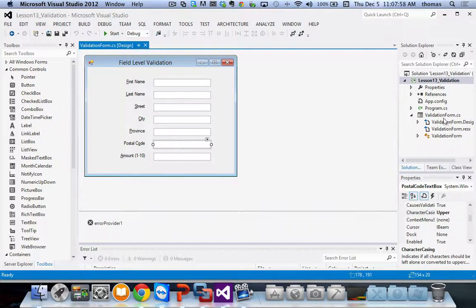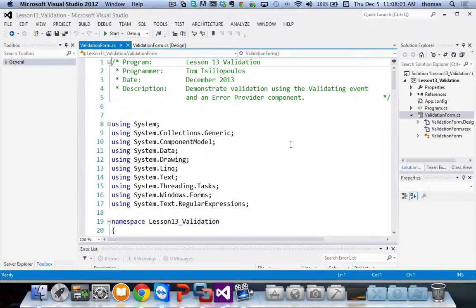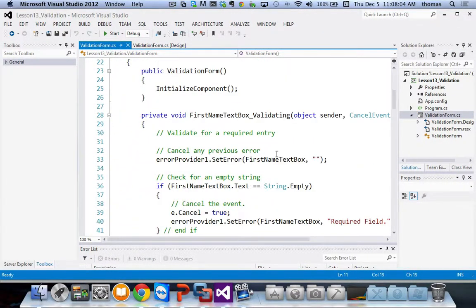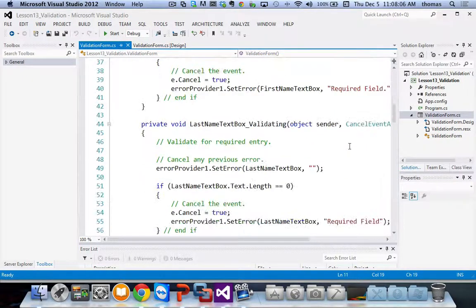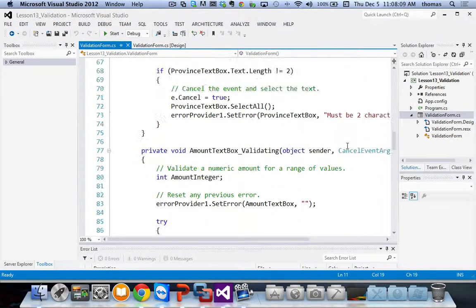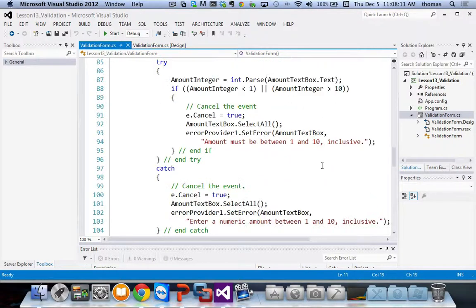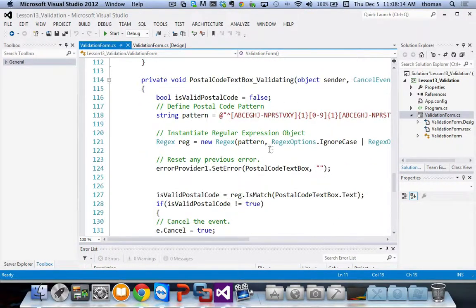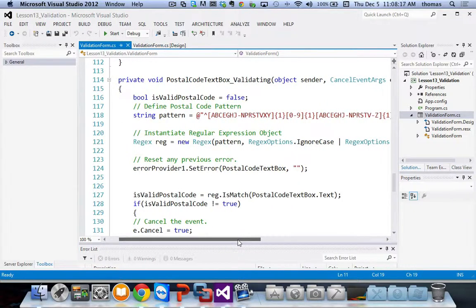Okay, let's take a look at the code really quickly. So again, I did a couple different things here. There's nothing really special in first name or last name, but I did do some stuff here in the postal code. And here's my regular expression that I've shared with you for postal code. I've created this Boolean value. I said my Boolean is valid postal code. I've initialized it to false, so it's not initially a valid postal code. And here's my string pattern. I use this @ sign, which remember, takes the string value here as a raw string. Okay, that's what it does.